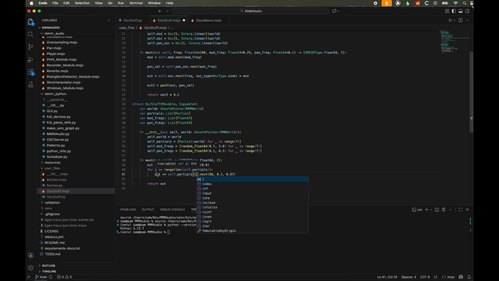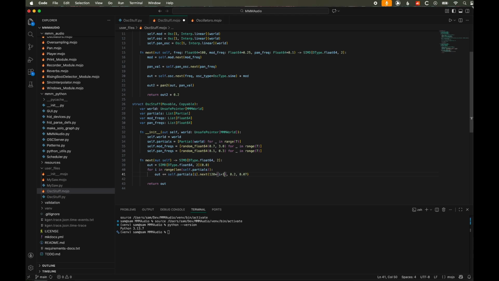That's the iterator. So it's going to go through each of the partials. The frequency here is going to be the fundamental, whatever that is. Let's change it to 120 times i plus 1. So that'll go from 1 to 7.